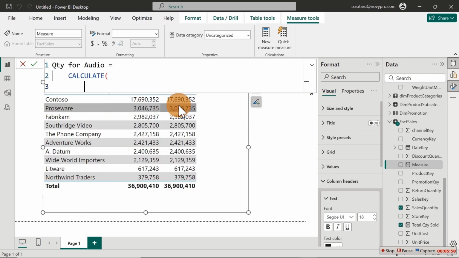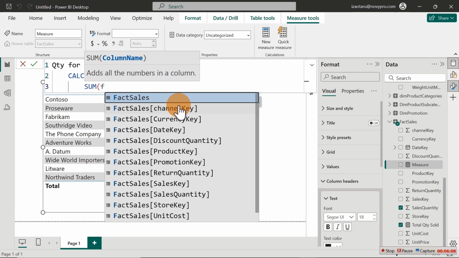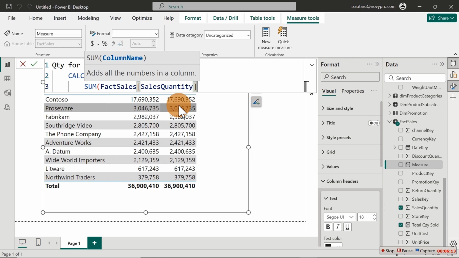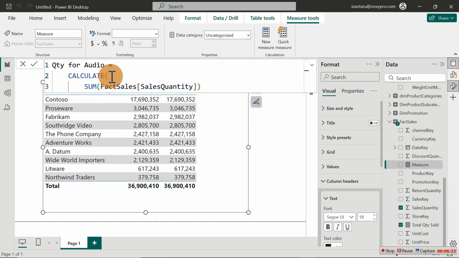So instead of that, if you don't have a measure sitting outside, what you can use right now is a function inside our calculate function. Then we can say, inside the fact table, we have a column called sales quantity. Here we go. We can now close this one. Any bracket open must be closed. Right now, we are not yet done. We are going to embed another function inside this function. We have not closed the bracket for the calculate, but we have closed the bracket for this very one here. Shift enter, we can now close the bracket for this one.